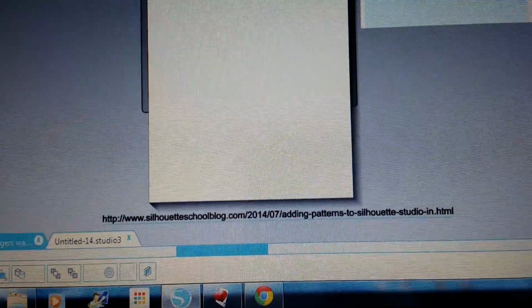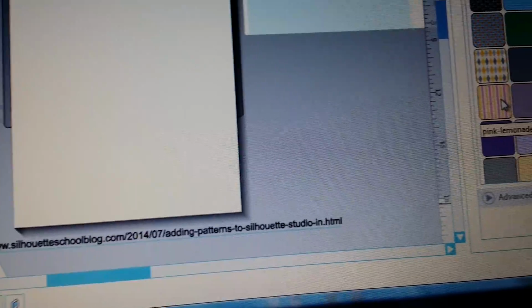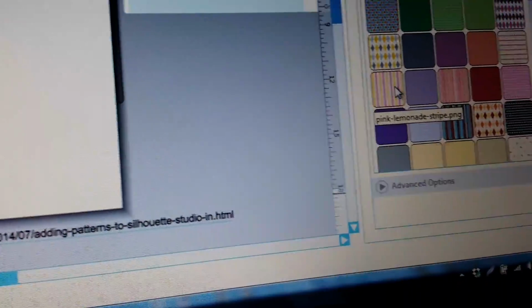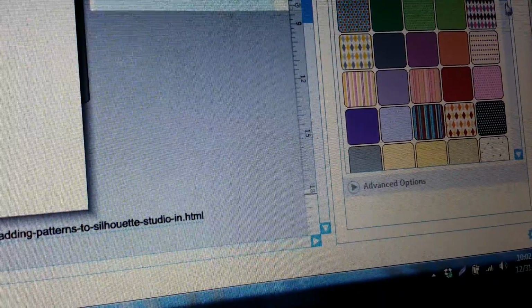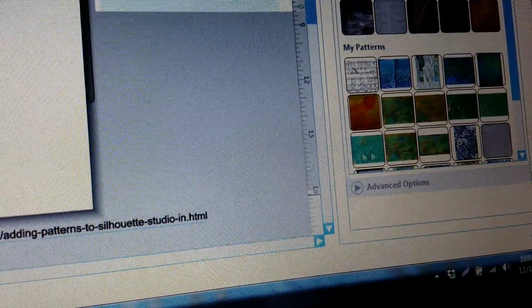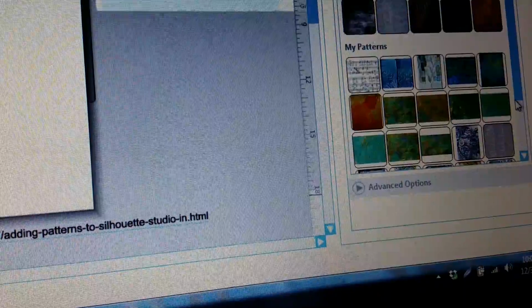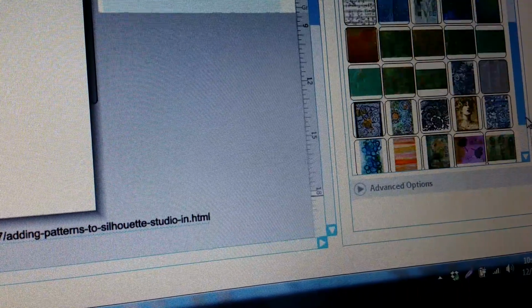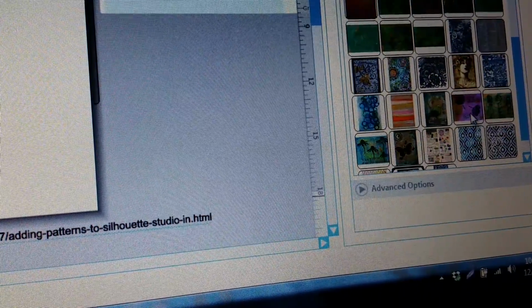In fact, I took many of my papers and added them. And I'm not going to go into how I added them because her blog does a good job of that. But most of these patterns down here, I have added from my papers.